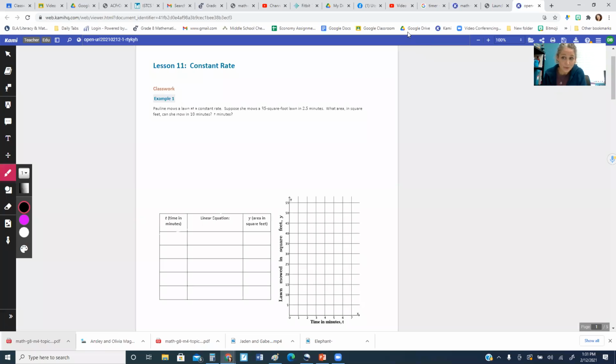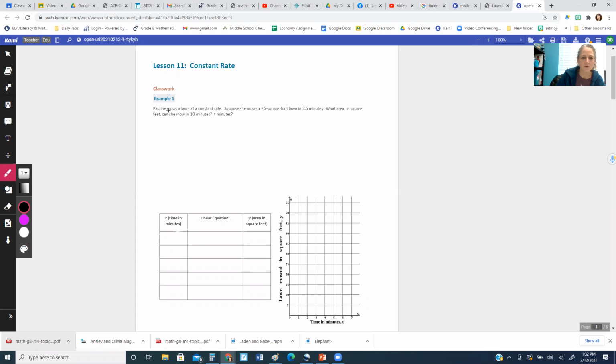All right, so we are going to play more with rate today. This is going to be really similar to what we did yesterday, so there's not a lot to it, which is kind of nice. We're not going to learn a whole lot more. We are going to learn how to graph these things. We're going to look at the graphs and see what they look like. And then we're going to play with these things.